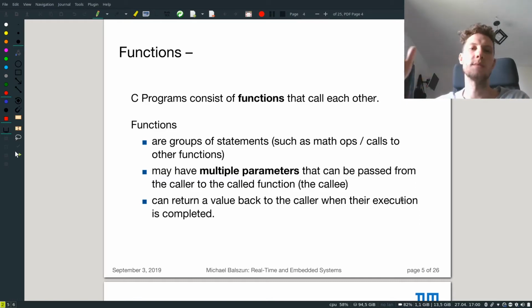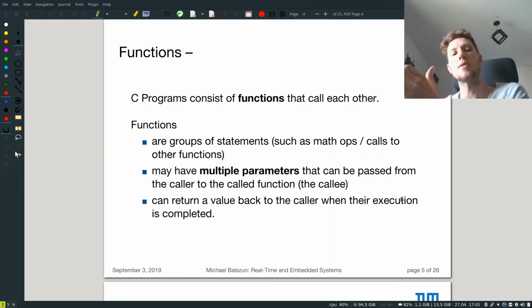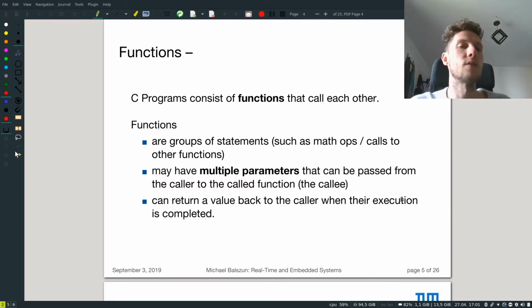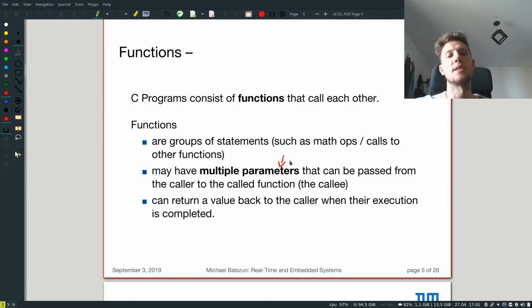And then sometimes when you go into a function, the assembly will tell this program counter to go somewhere else in memory, like where the function is stored. And this is also why you can have function pointers, because the function is just stored somewhere in memory. It has a memory location just like a variable. But when you hit the assembly instruction that tells the program counter to go somewhere else, this is you entering this function. And the function also has a stack, and this is really important to know: when you go into a function, everything that's passed into it, these parameters, are actually put onto this stack.